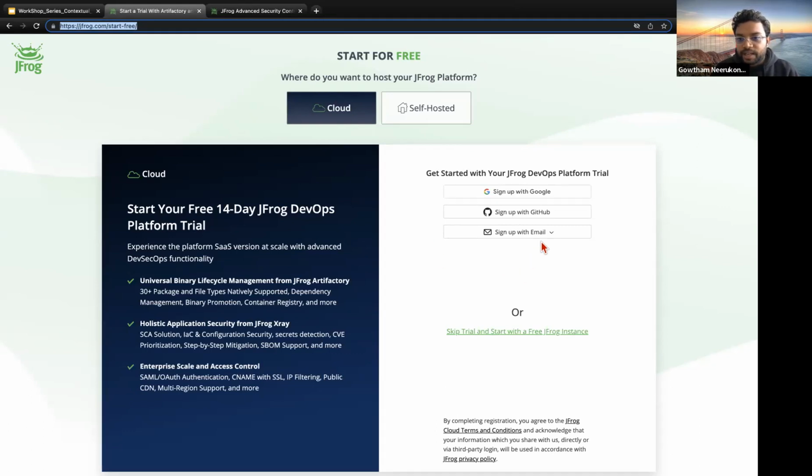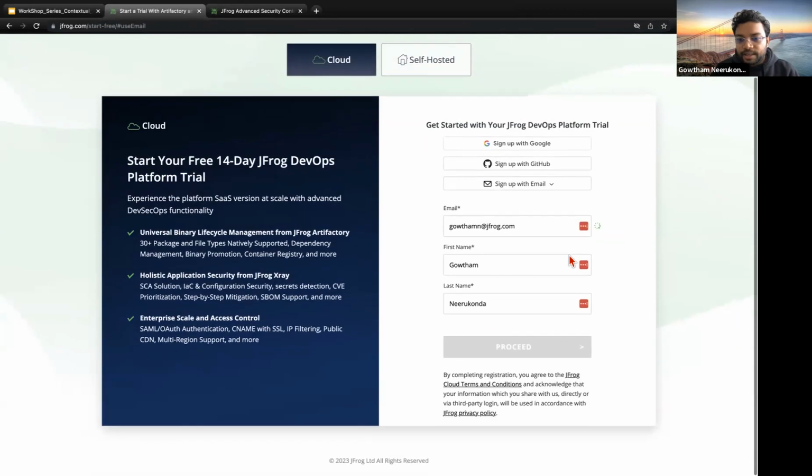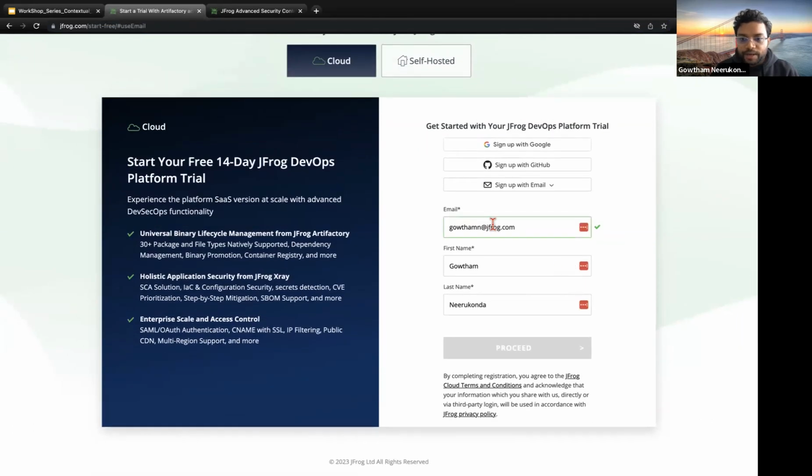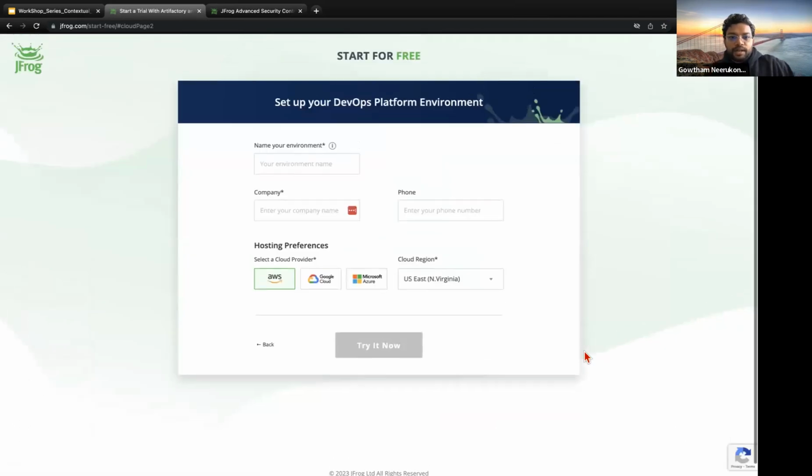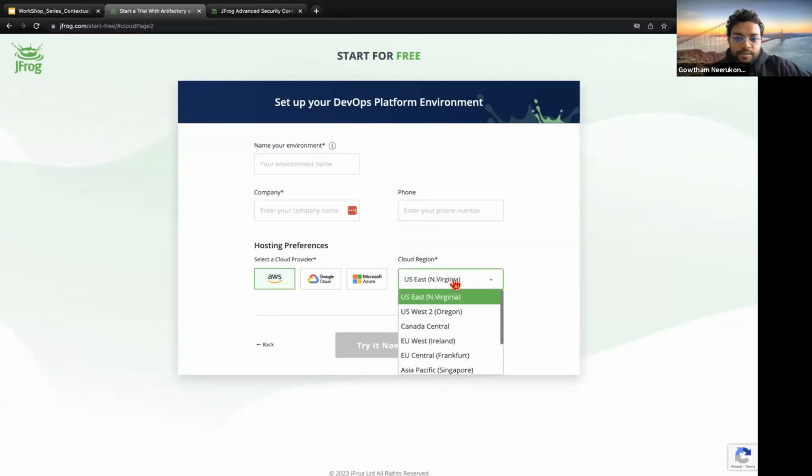You can sign up with your email, and you'll be asked to provide various details like the region where you want to deploy the given JFrog Cloud instance, and also the cloud provider where you would like to have your JFrog Cloud instance deployed. You can select between 20 regions that we support across all 3 cloud providers.